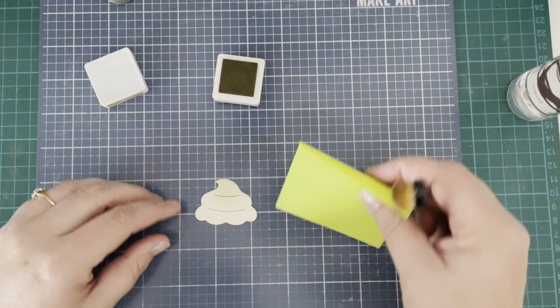Now I'll remove that backing paper and attach the background piece on top. This background piece is — I want to say — Ground Coffee cardstock from Lawn Fawn, something like that. It's a really dark brown and I just thought it worked well as hot chocolate. I could have done some ink blending or Copic coloring on white cardstock, but I just went with ease today and used the dark brown cardstock.